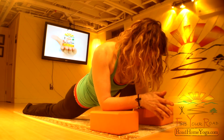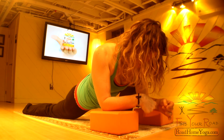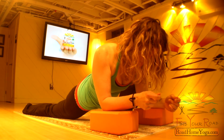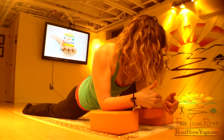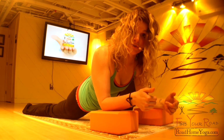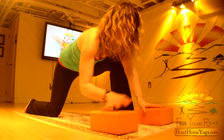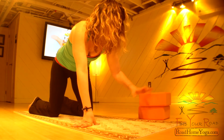I want you to go into your breathing. I want you to really allow your inhale to get long. And I want you to let your exhale be long. Suddenly you'll find a little more comfort in your own skin as well. Bring your foot flat. Set the blocks aside. Bring yourself into downward dog.